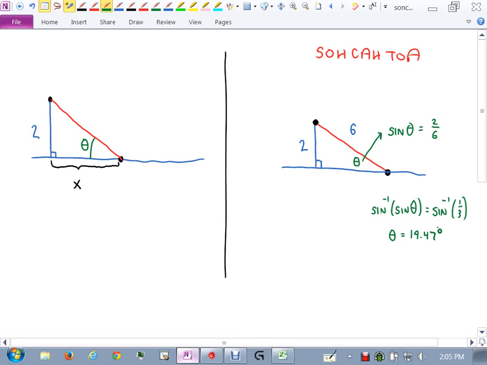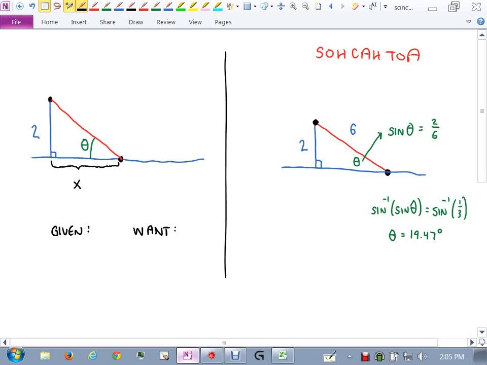Questions? I'm just doing this because I have a feeling I'm going to need to know what theta is. And I'm also just pointing out that once you fix everything in time, you can figure out a lot of information about that triangle. All right. I haven't even written down what I'm given, what I want.